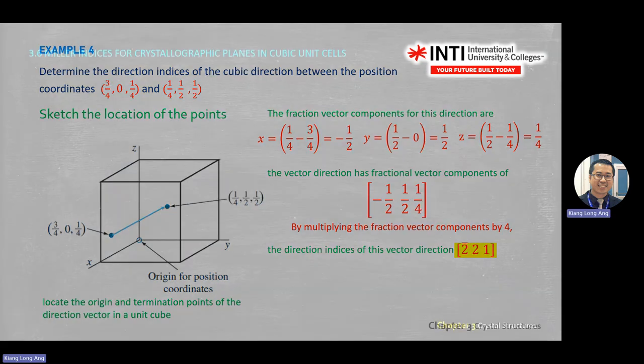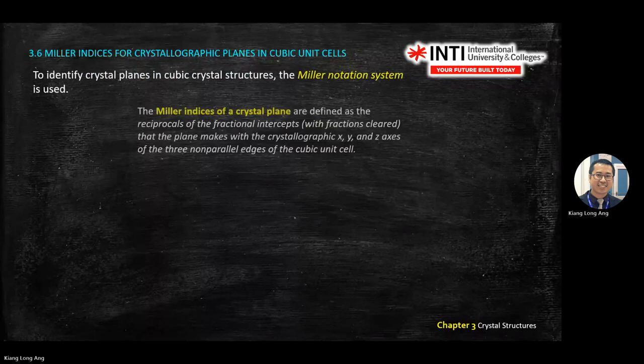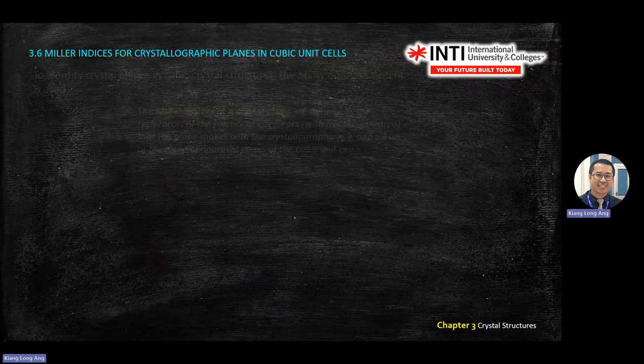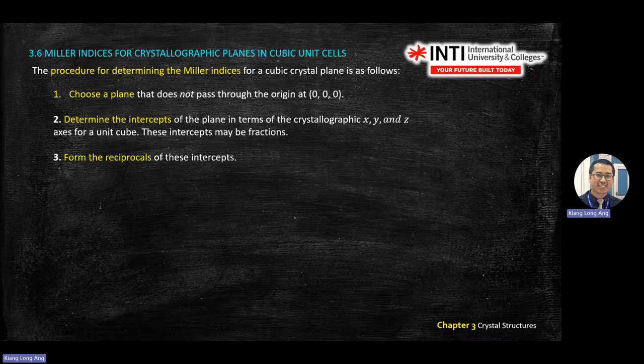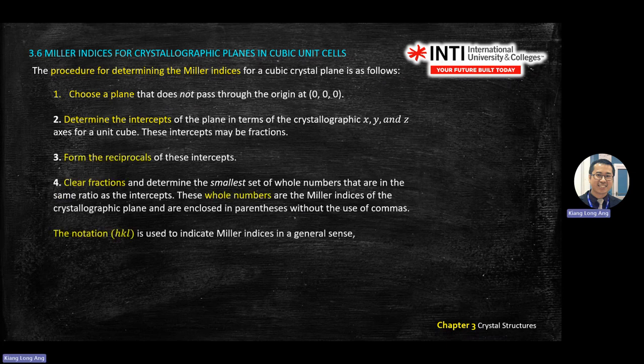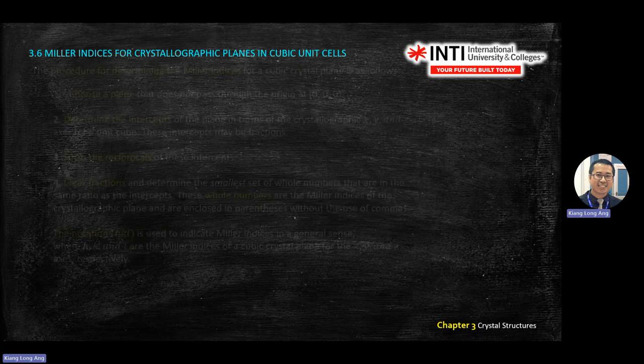Then we go to Miller index. So Miller index means you change all the numbers into U, V, and W. Miller was a scientist. He developed this system so that everyone uses the same coordinates and you can do comparison between one element and another element. There are certain steps, you just follow these steps. We are repeating these four steps through the exercise.